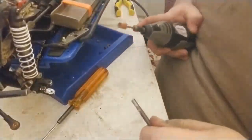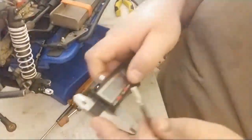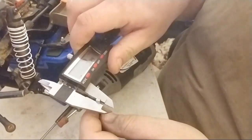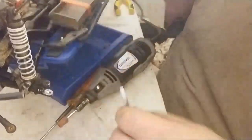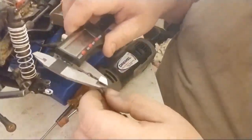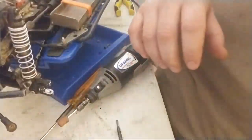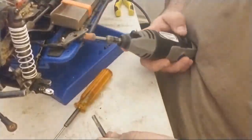Okay. Let's check. Zero it out. 3.2, 3.2. So let's check this Vaterra to see where it needs to be. All right, so this still needs to go down a little more. Okay, 3.2. It's getting there though. I'm within 0.2 off.